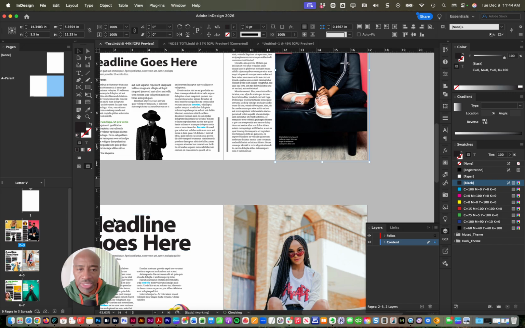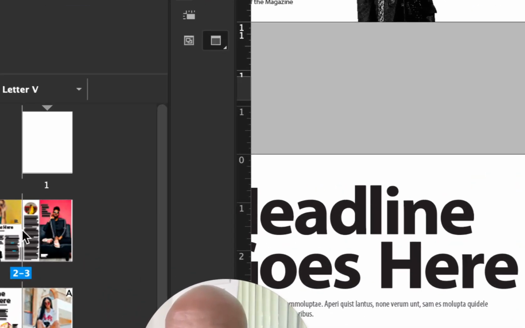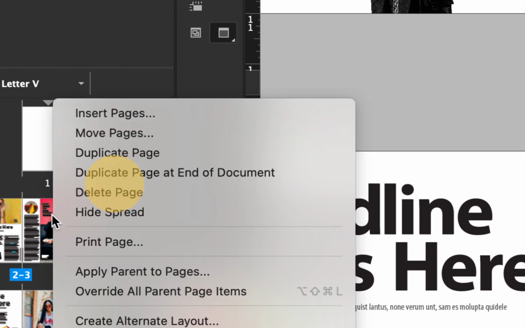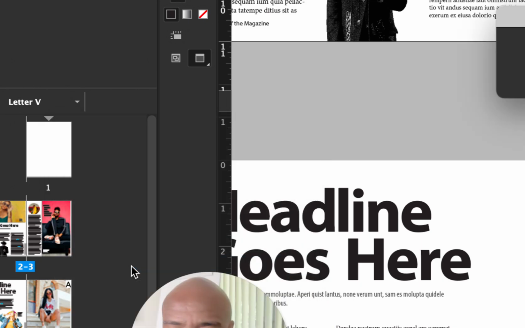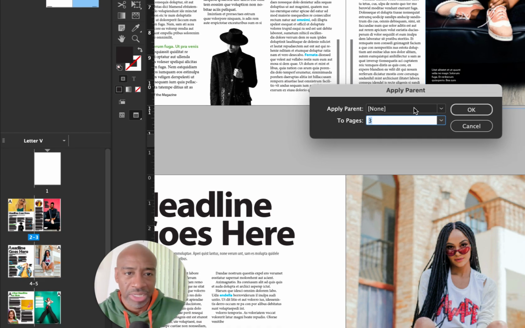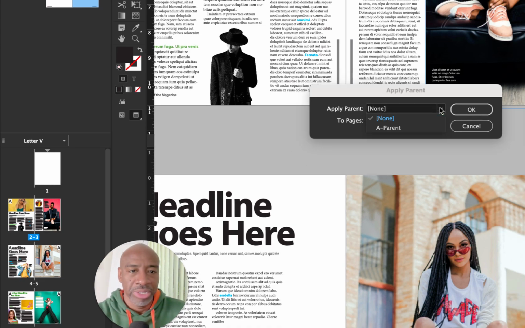Now I'll do Command Z and just go back to where there was no master page applied. And then I could right click on it and say apply parent to pages. And then it's going to bring up a dialog box and it's going to say apply parent what? Let's do A because we only have one, to page 3. Now I'm only applying it to one, but I could select multiple pages and apply a parent to all of those pages.